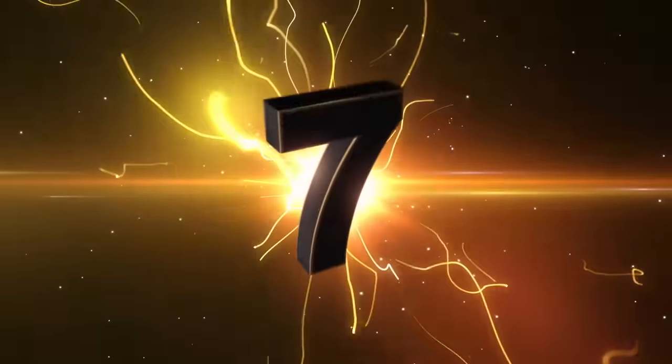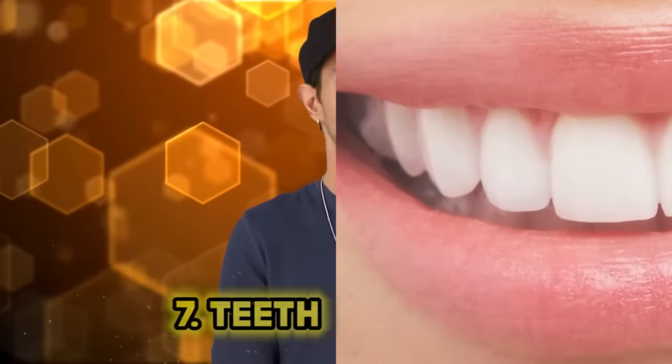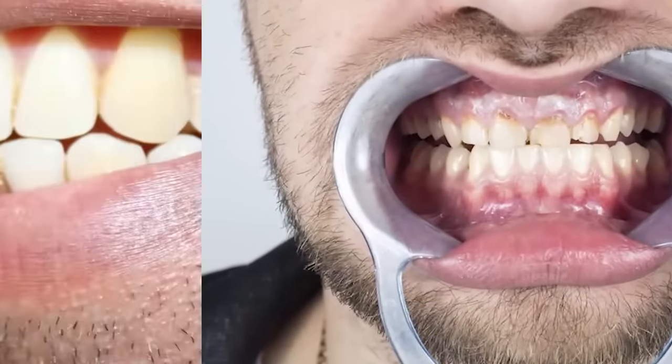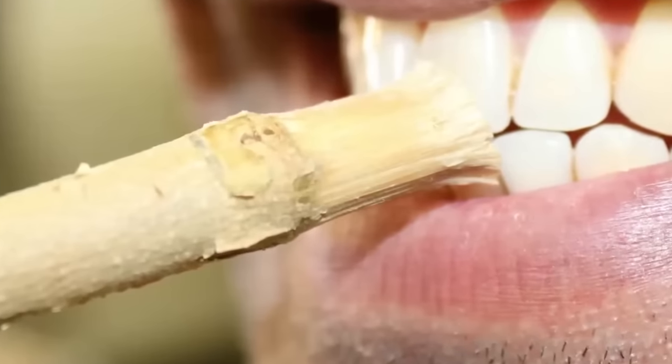Disgusting. Number 7, teeth. Invented in 1488 by Sir Robert Tooth. Okay, I'm joking, no. Teeth were never officially invented, but what we did for them and how we cared for them had people scratching their heads for the last millennia. We've all had a toothache at some point in our lives, so they must have had them back then. In fact, oral hygiene was utterly disgusting.